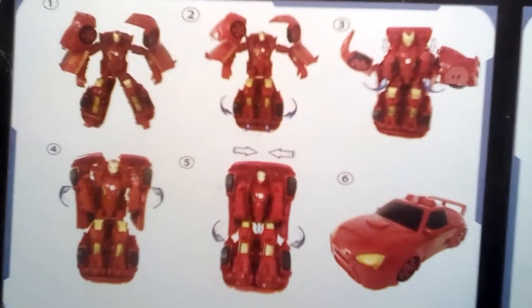Right, okay, we'll go shaky cam. So there's the Captain America, Iron Man that we've got. There's the Captain America we've got. There's the Thor. You can just about make out. And the pièce de résistance, the Hulk. Look at that thing. The Hulk turns into a hot hatch. That's utterly ridiculous. Utterly ridiculous.